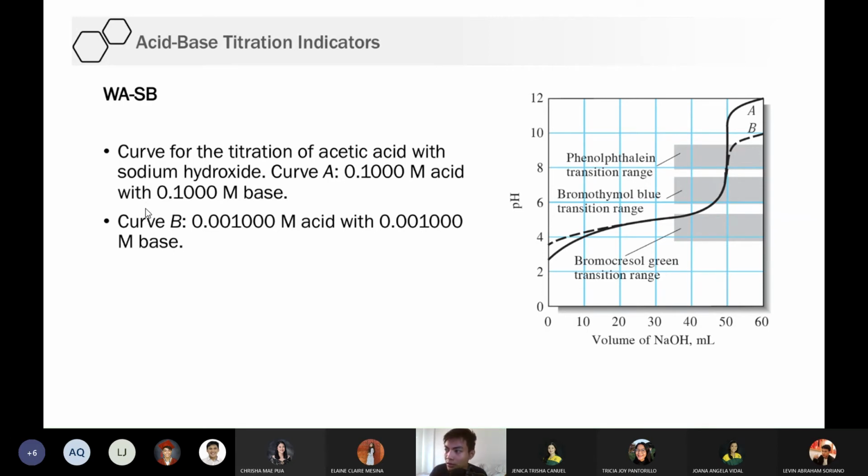Also, makikita mo rin dito, nagbabago din yung length ng ating inflection point as the concentration changes. Yung dash line yung mas mababa yung concentration, mas lumiit siya. Okay? So the higher the concentration is, the longer the inflection point, and the more indicators we can use. No? Okay. So yun yung idea.